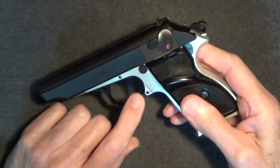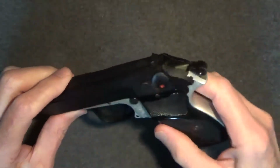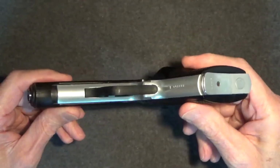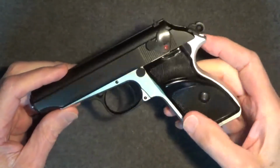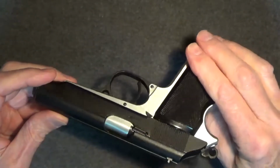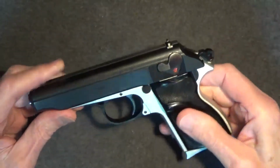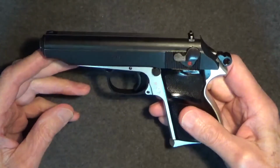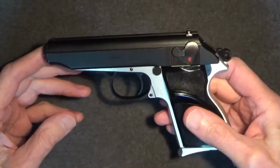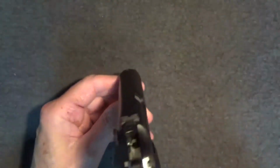FEG added 0.1% titanium to the aluminum alloy in order to solve premature alloy frame wear problems inherent in the earlier FEG aluminum frame pistols. This development was then applied to all aluminum frame FEG guns, including the PA-63. Later PA-63s had blued frames. As a PPK clone, it's a single double blowback action gun with the barrel fixed into the receiver. The barrel is 3.9 inches in length.